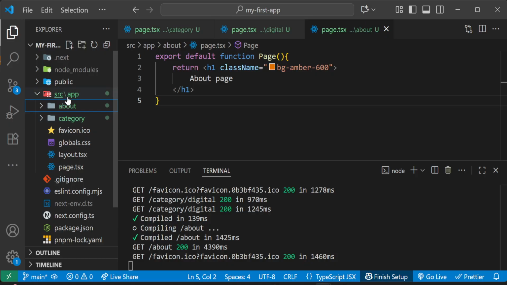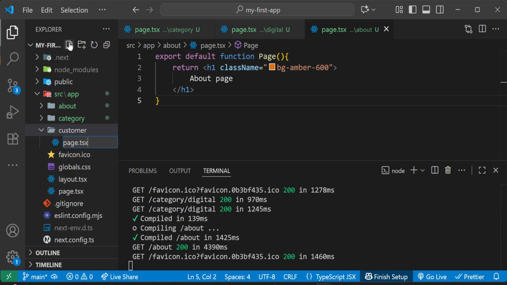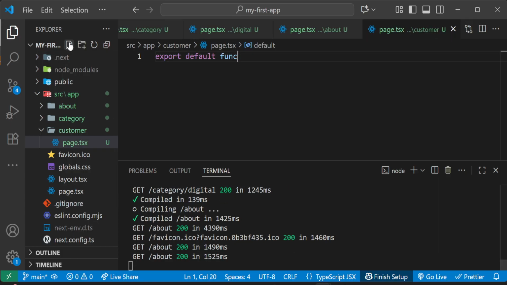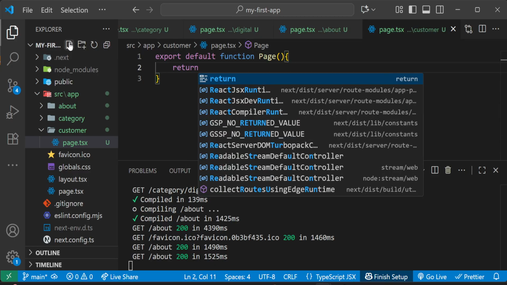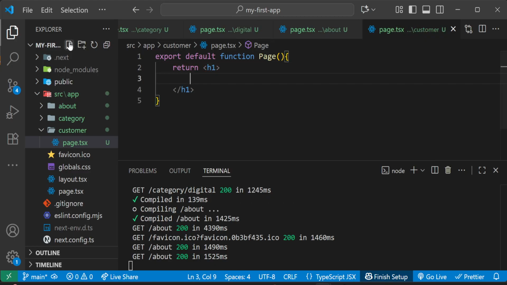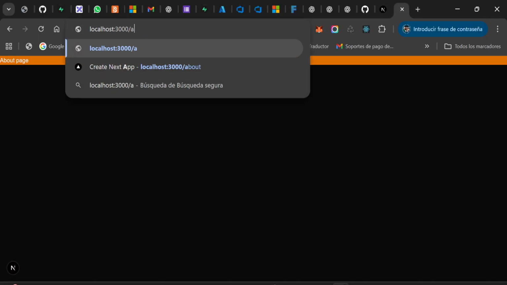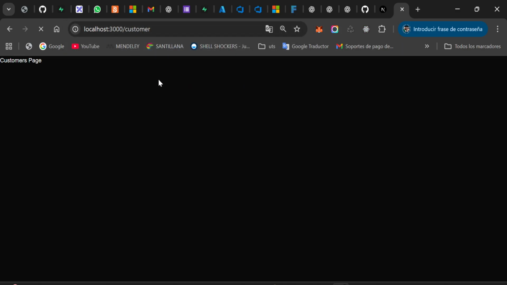For example, customer, and again page.tsx, export default function page, return h1 customers page, and we are going to look for this row, customer, 1, 2, 3 again.